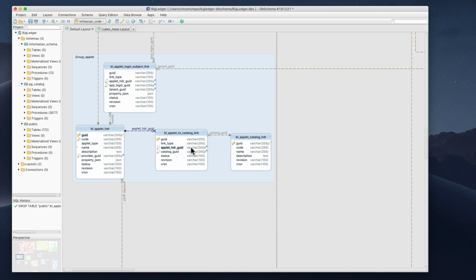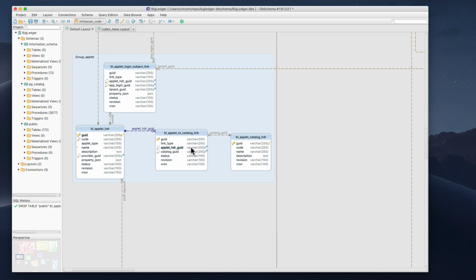Or they may want the admin, who is the IT guy, to say, hey, you just add me to the catalog, I already previewed it, you just install it for me.